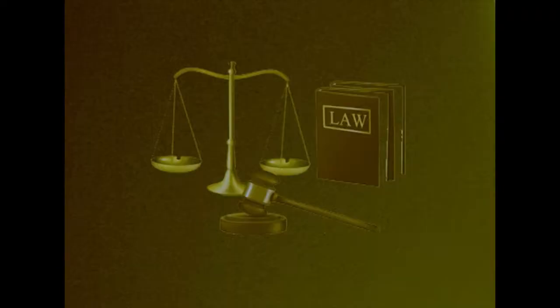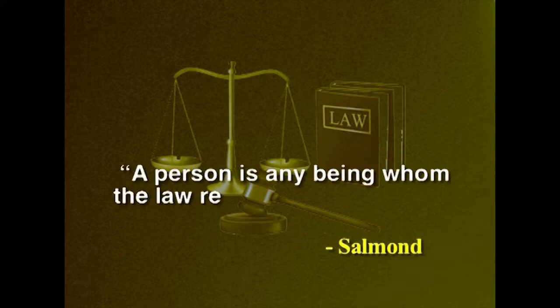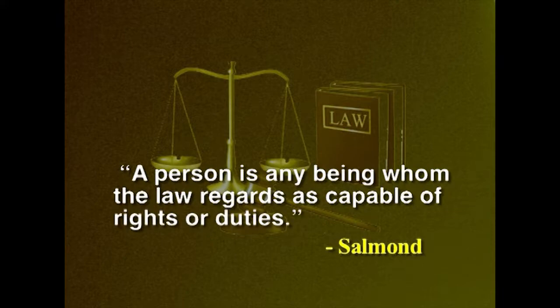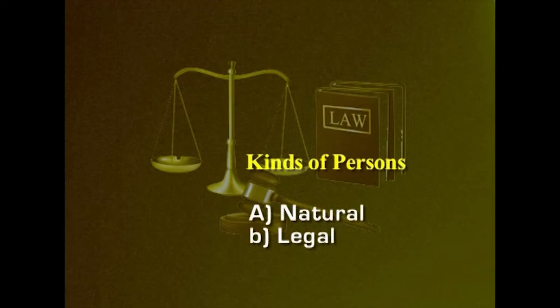The law of persons. According to Salmond, a person is any being whom the law regards as capable of rights or duties. In law, there may be men who are not persons. Thus, for example, formerly slaves were destitute of legal personality in a system which regarded them as incapable of rights or liabilities. Persons are of two kinds, natural and legal. A natural person is a being to whom the law attributes personality in accordance with reality and truth. Natural persons are human beings and consequently persons in fact as well as in law. A legal person is any subject matter other than a human being to which the law attributes personality. They are persons in law but not in fact. Legal persons are also described as fictitious, juristic or artificial persons.